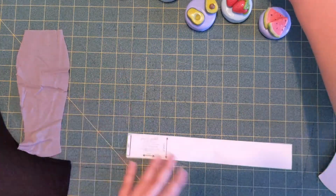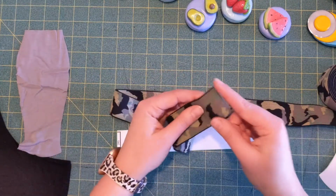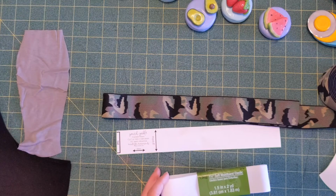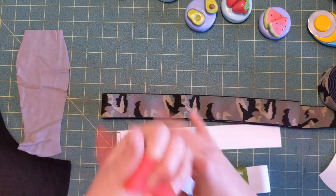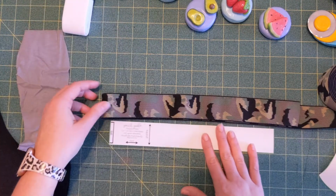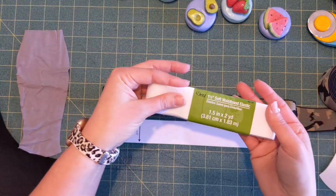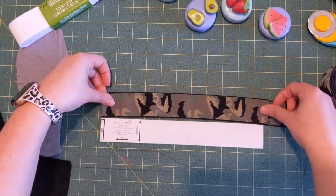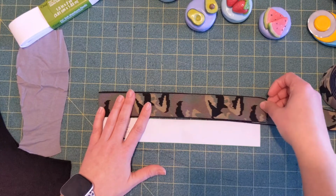Okay, and now for the elastic. You can use any brief elastic, it doesn't really matter the width. If it's a taller elastic, or a wider elastic, it's going to go a little higher up, but you can get smaller elastics, like this one's a little bit smaller. And I usually get all my elastics at Joann's for the plain, soft ones like this. Or you can get them online. Etsy has a ton, and actually Amazon has a ton too. And of course a lot of small shops.